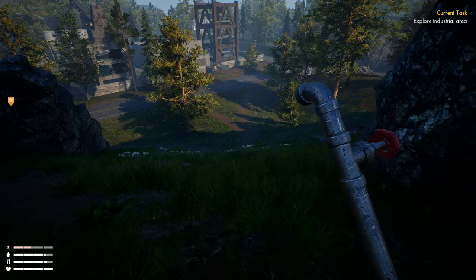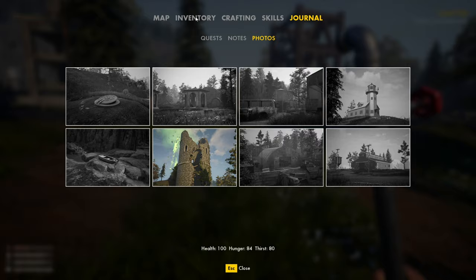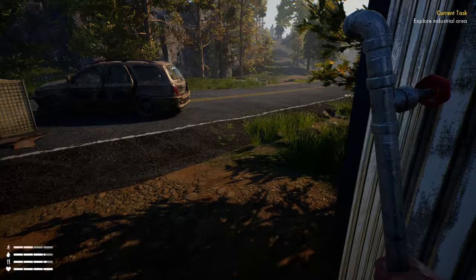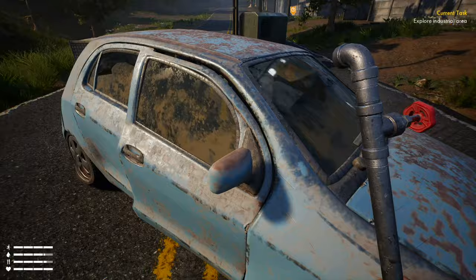It's an interesting concept. Having to take photos similar to what you find in your journal. How's my inventory? Yeah. I feel like that's going to fill up real quick. What do we got now? Absolutely nothing. Can we search the cars? Doesn't really look like it. They're kind of just here for aesthetic purposes.